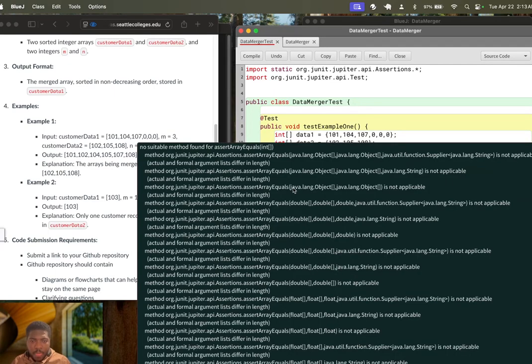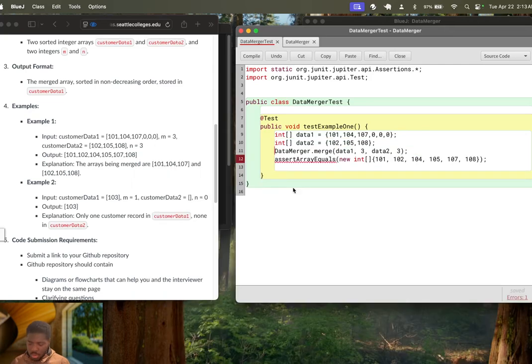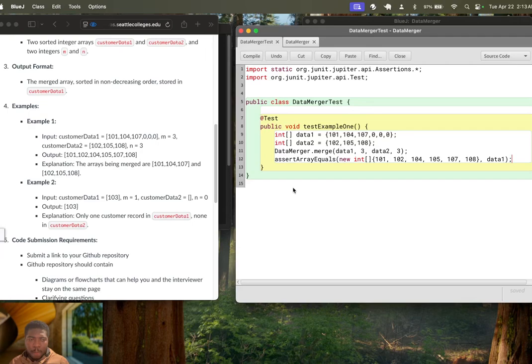It's saying actual and formal argument list differ in length. Okay, see. Okay, hold on. Let me try to fix this like this. Should be data one. And there we go. Okay, perfect. It wasn't done. I don't know why.